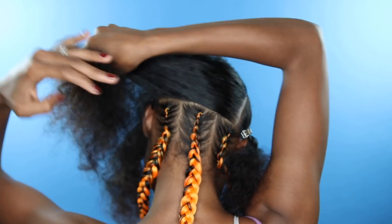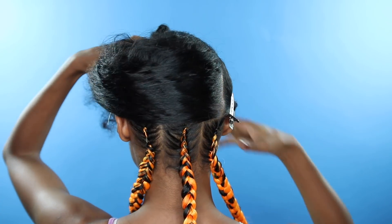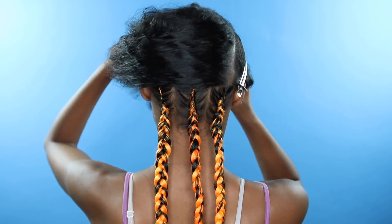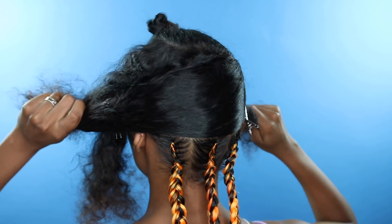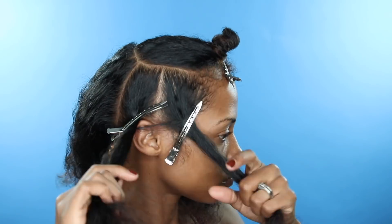I completed three cornrows in the back — and that's just a glimpse of what it looks like. Now there is a middle section to this style, and for the middle section it is also based off of your head shape and size, but you want to follow this same type of rectangle pattern as you can see here.